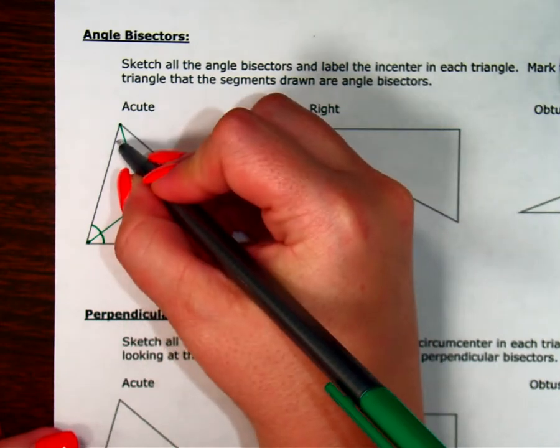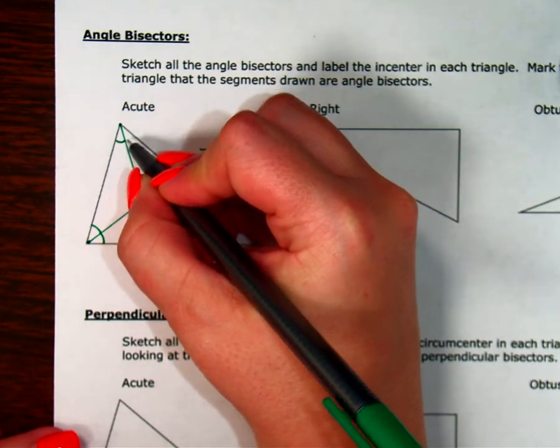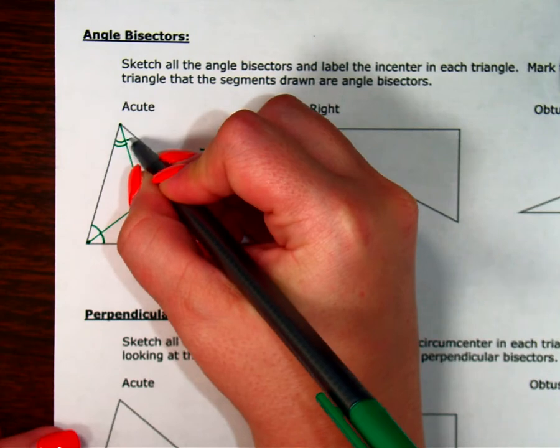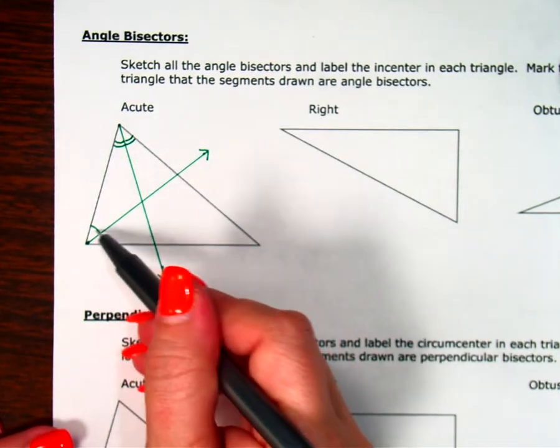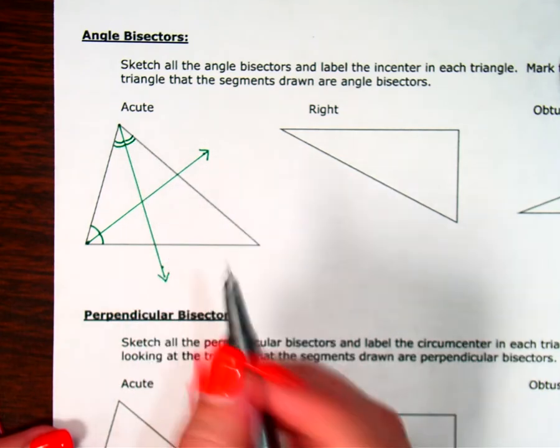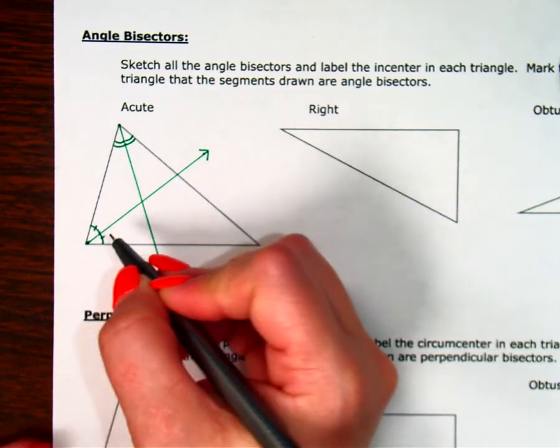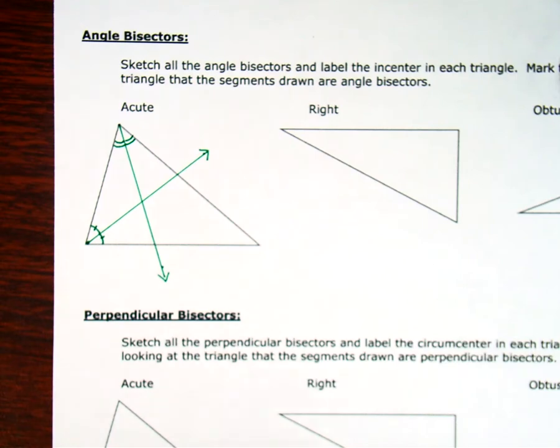Now, since this is different, because it was half of 75 and then half of 65, these are two different angles. So I'm going to put two different markings on them so I can tell that these two angles are different from these two angles. Sometimes you'll see people also put tick marks on the arcs as well.